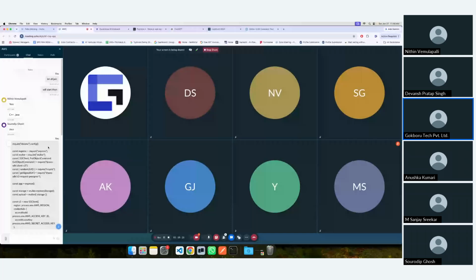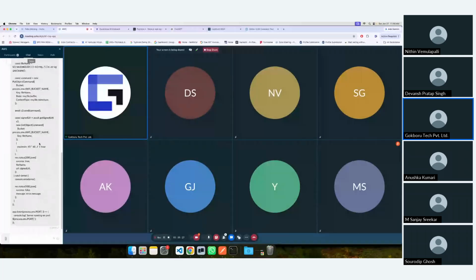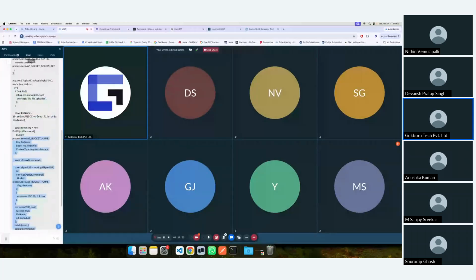No doubt? I hope then it's clear. You can just create an instance in EC2 and try this code. You can try deploying there. You can create IAM roles and test everything. And if you face any doubt, you can ask in the WhatsApp chat and I'll be there to reply.